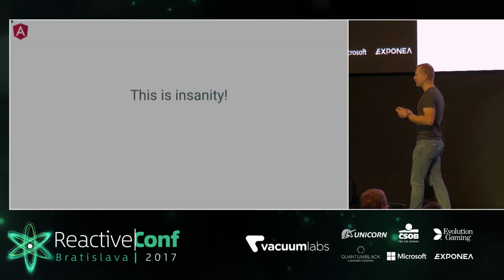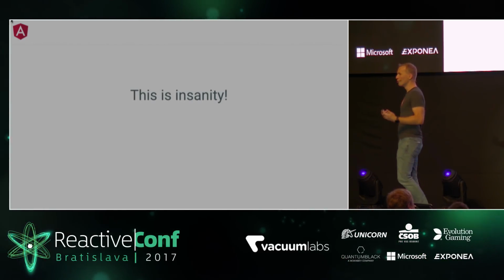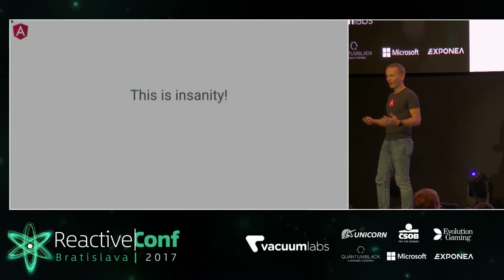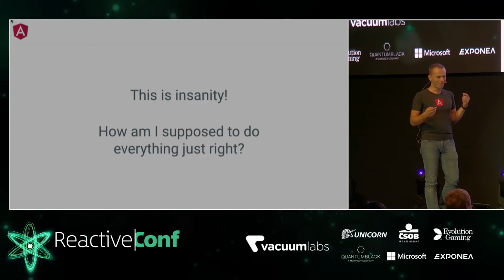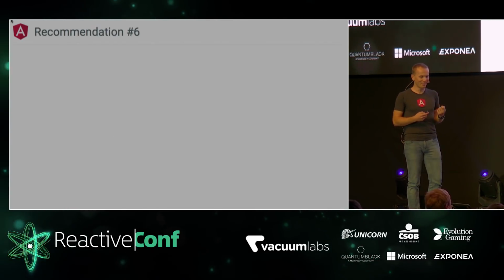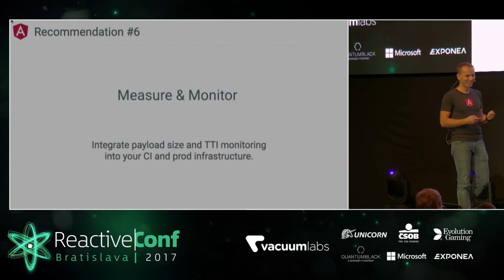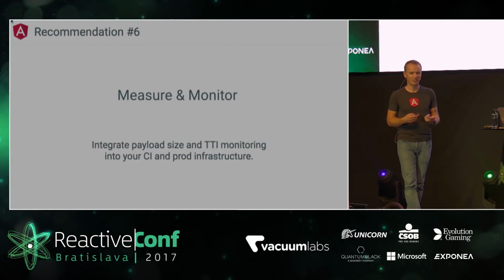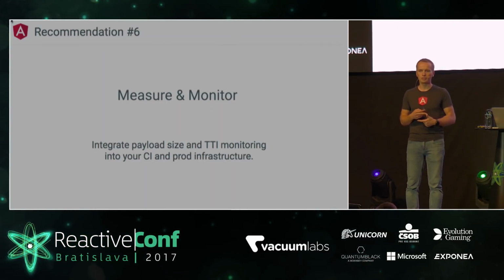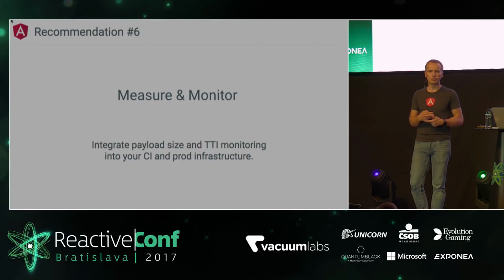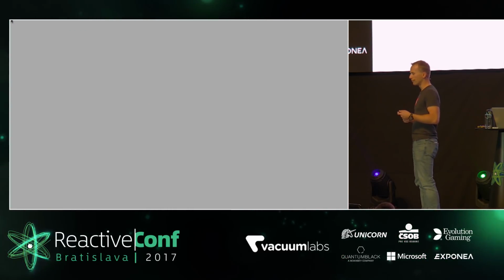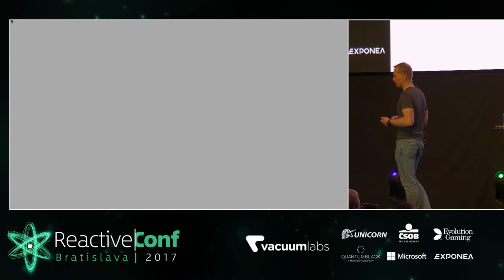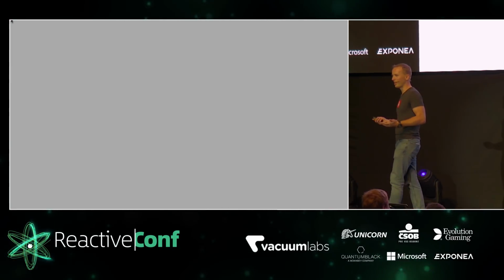So you might be thinking, this is insanity, right? Who should know all this stuff? How do we discover this? How do we prevent regressions? Well, the only recommendation I have right now is you should measure and you should monitor. You should know how the application is performing today. You should have a budget and know whether you're meeting the budget or not. And you should continuously monitor the performance of your application. This is the best we can do today.